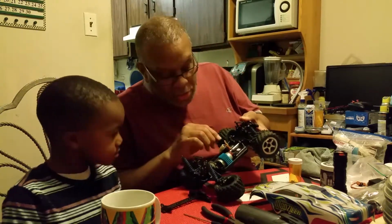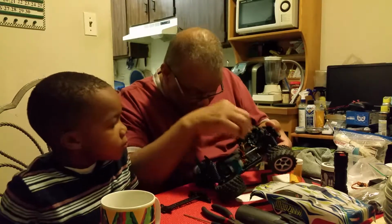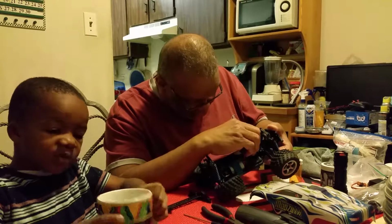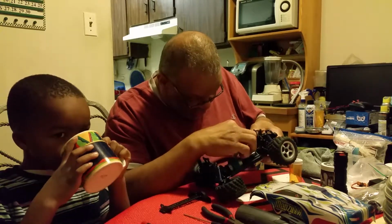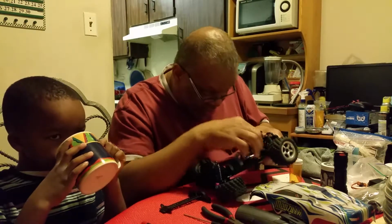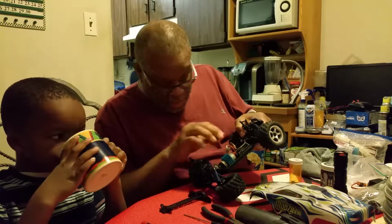This has dual bell cranks. Let me get it in the hole. This side is the servo saver. All right, that's in the hole. That's already in the hole. This has dual bell cranks. All right, look.